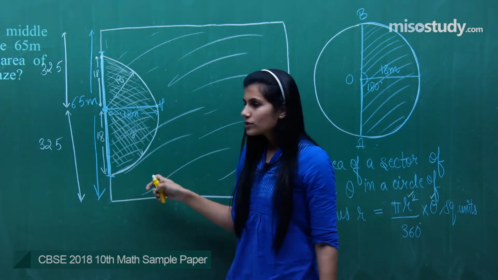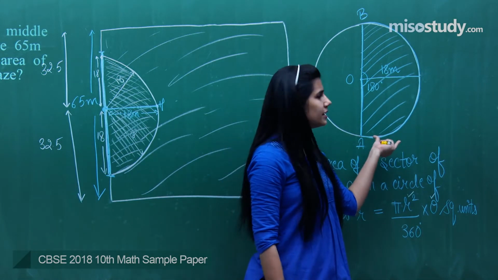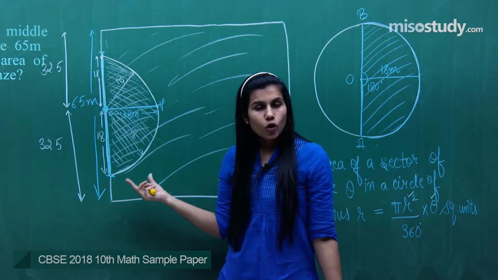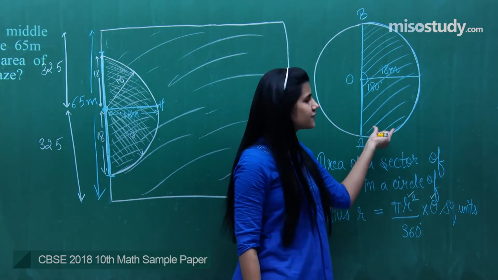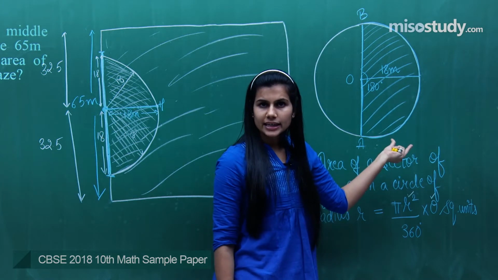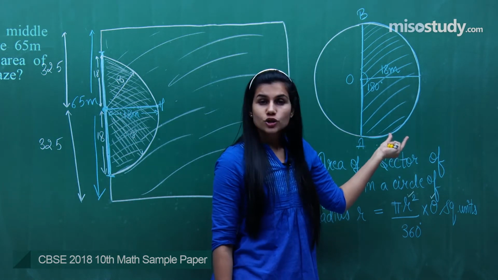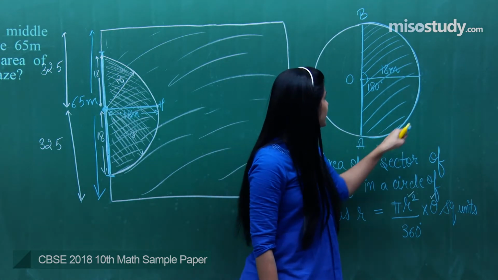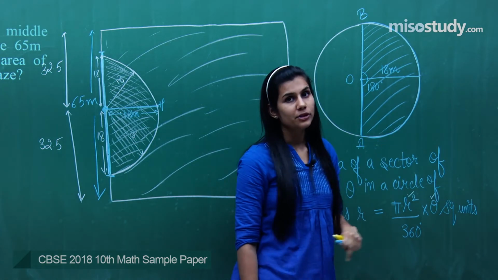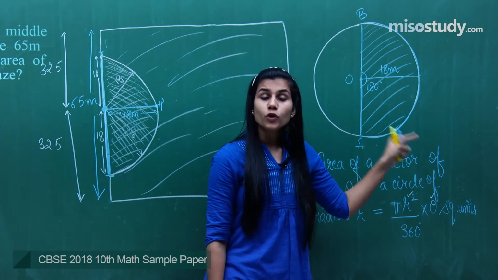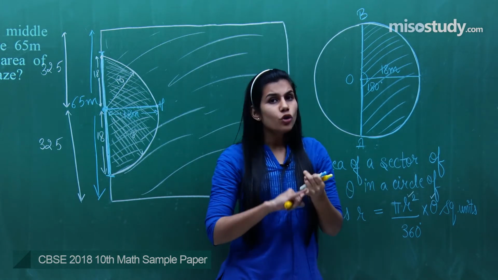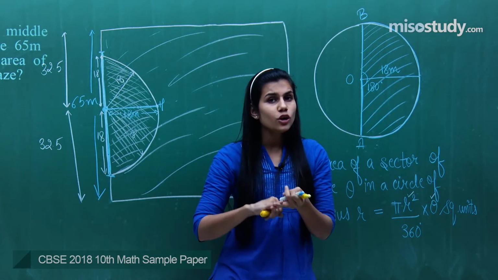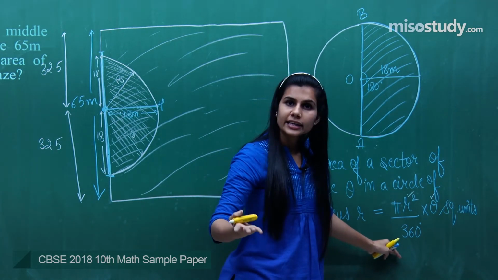Right now, I am associating this entire situation with this sector. So, finding the area of the field over which the horse can graze is same as finding the area of this sector lying in the circle of radius 18 meters. So, I know the radius of the circle and I also know the angle theta which this sector has, of which area I am interested in finding. I know the radius of the circle inside which that sector lies, and I also know the angle of that sector, so I can find the area of that sector.